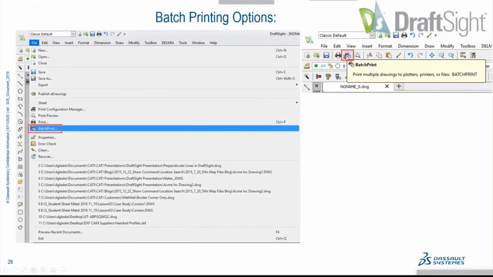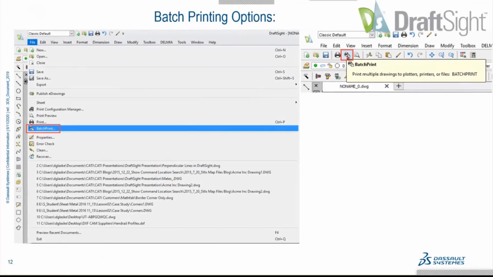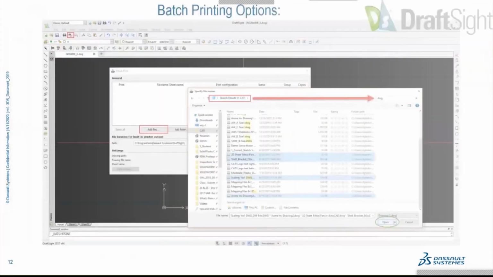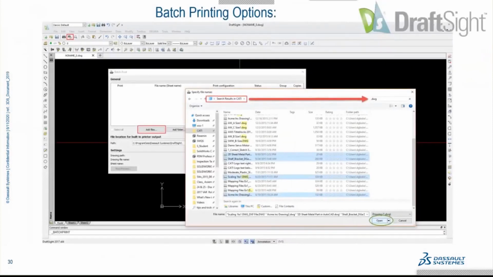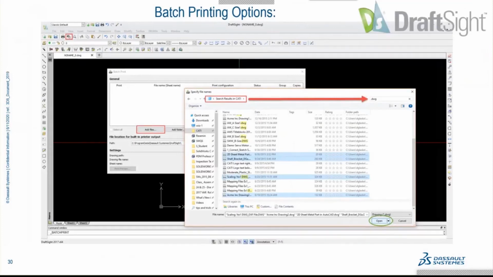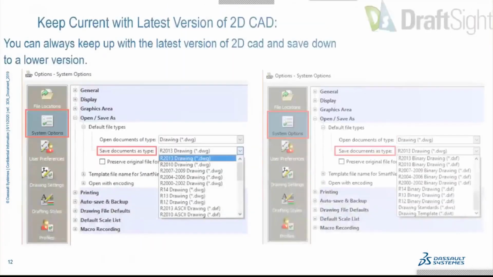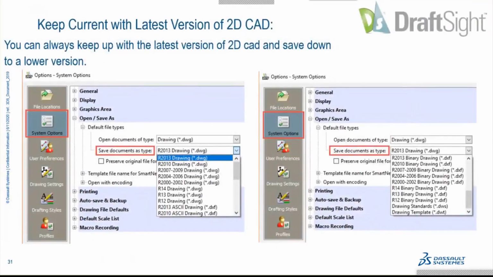The same thing, I have this button up here if I have the standard toolbar turned on, which has the save and undo and redo here. Batch print is right there. Remember, batch print is in Pro and Premium. And of course, how do we batch print? Just like essentially we do inside AutoCAD. You can add files. You also can add from a folder. I can select multiple, control select, shift select, and then pick multiple files or multiple folders.